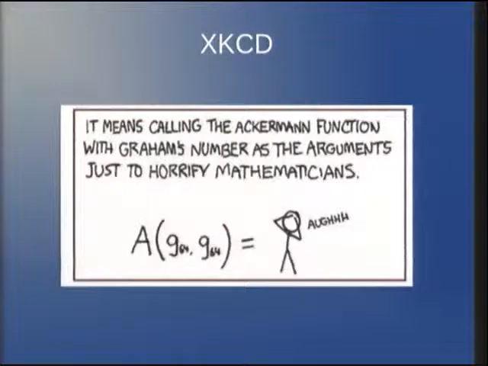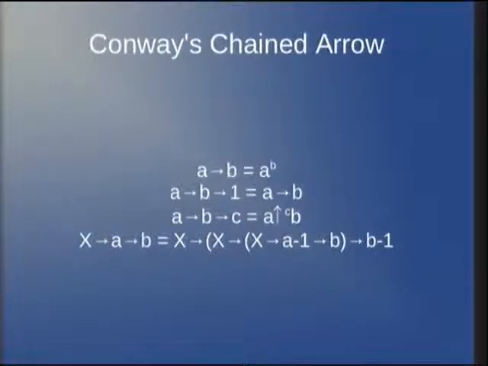This is not the only way that they use to represent large numbers. There's this guy named Conway that said, Knuth's up arrow notation is really cool, but it can't represent large enough numbers. Having 34,000 up arrows, that's no good. So he has a series of chain arrows. Conway's chain arrow notation. A arrow B is exponentiation. A arrow B arrow C is the hyperoperators, just like his up arrow.